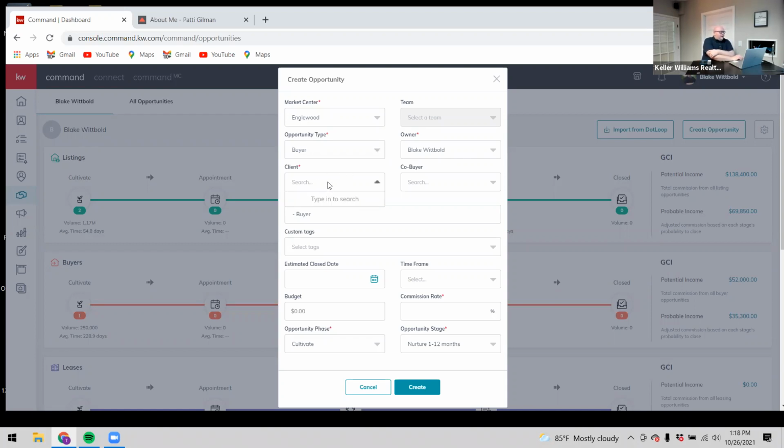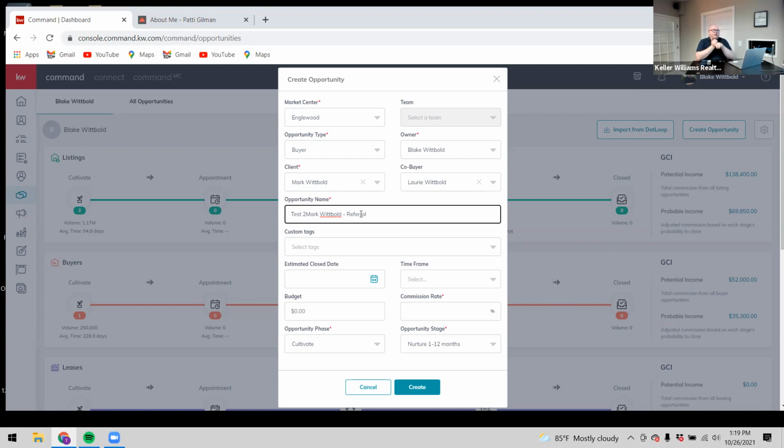Client, let's say my client is going to be Mark. I'm putting an opportunity name in there. And then I'm going to say this is not just a buyer, this is a referral. You want to name your opportunities correctly, mainly either by address.